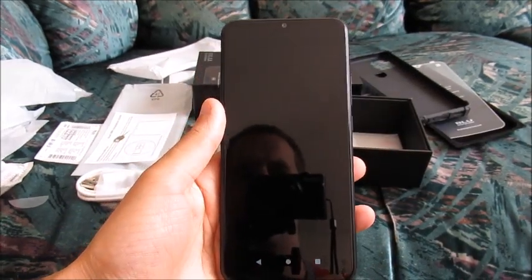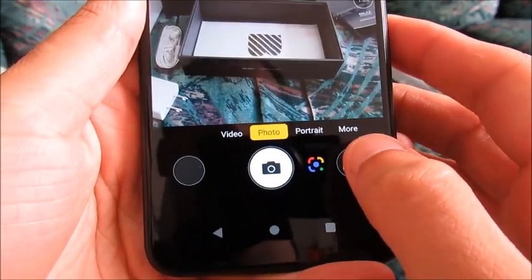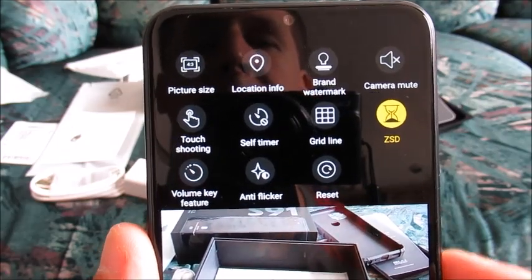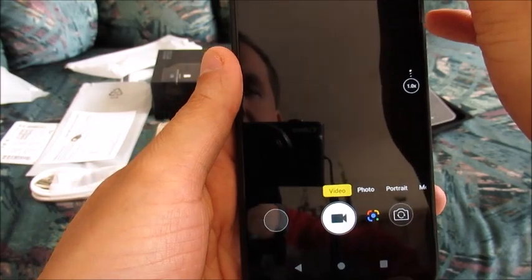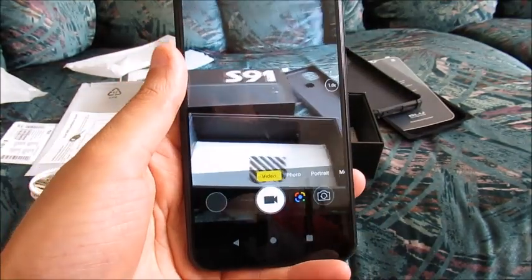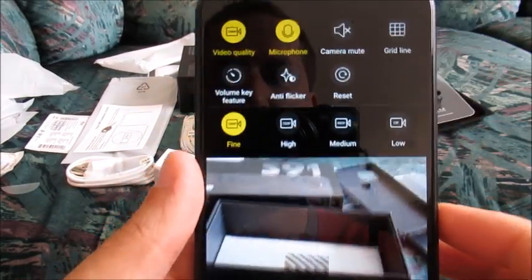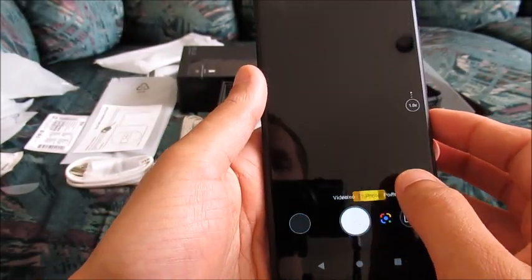Let's just take a look at the camera. Very quickly, we have apparently a 13 megapixel camera. And the video mode as well. So we have some photo settings here, picture size, 13 megapixels, 8 megapixels, 5, etc. Video settings. I guess you can also zoom in. I don't know if it's optical zoom. Video settings, video quality, we have apparently all the way up to 1080p resolution. Apparently that is high definition. So there you go, videos, photos, portrait mode.